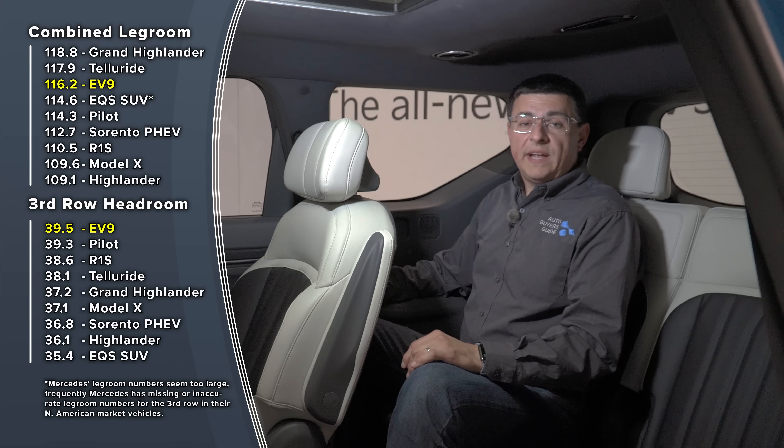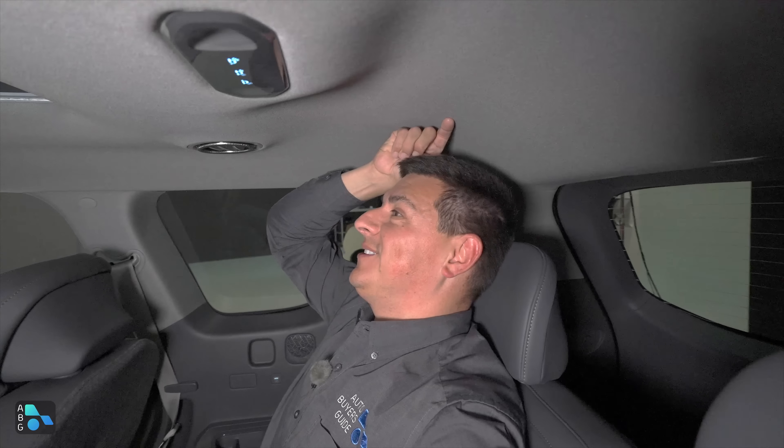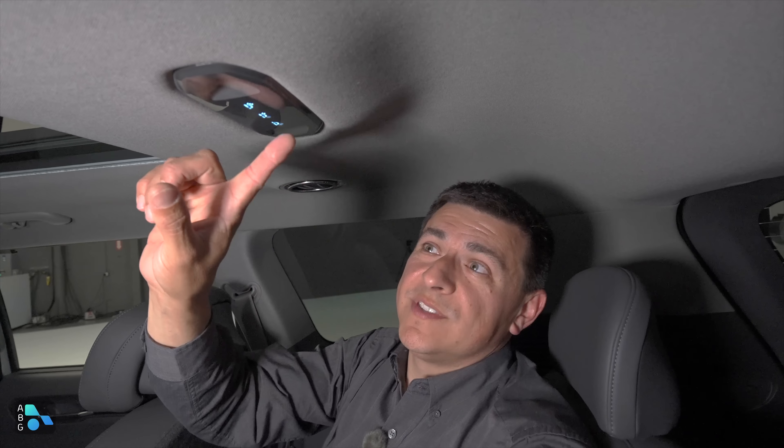On the downside, the third row is just a two-passenger row — there is no eight-passenger option for the EV9. Third-row passengers get latch anchors for all four rear seating positions, USB charge ports, and four cupholders for the two passengers. Air vents in the ceiling can be rotated to select between direct and indirect airflow — a really cool touch we also see in the Telluride. The headroom back here is genuinely impressive; you can see how much space is going on even as a six-footer leaning all the way back.